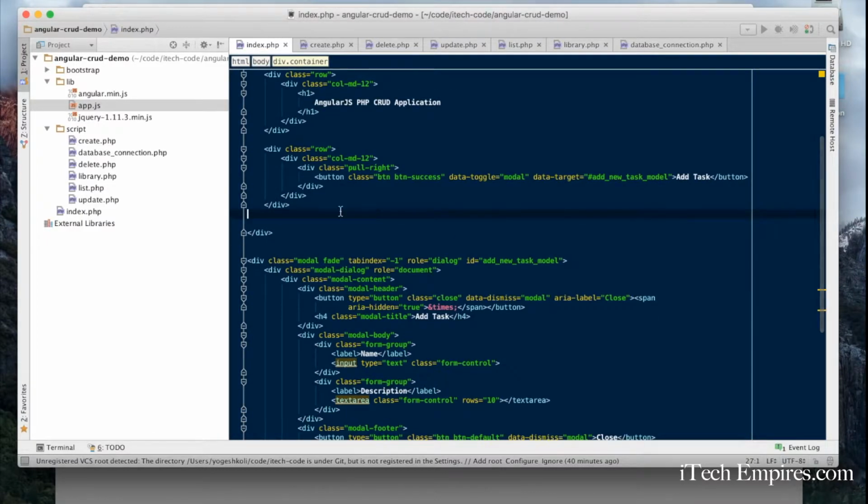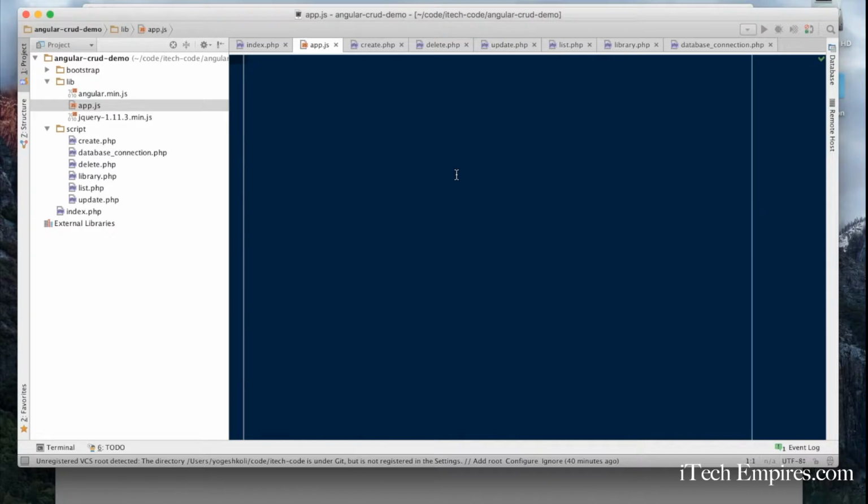Okay, so now go to our app.js file. So here, this is the step where you are going to start coding for AngularJS. Okay, so first thing is to create a module for Angular.